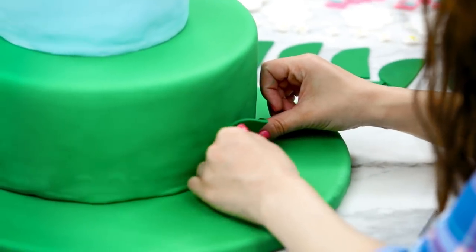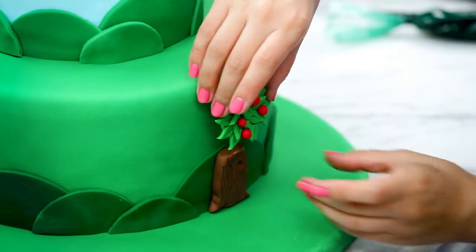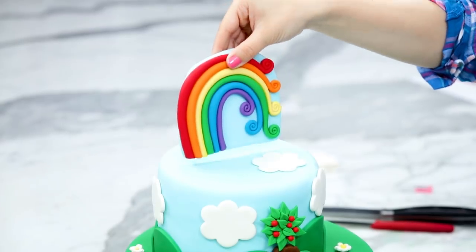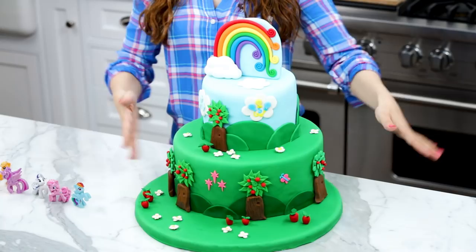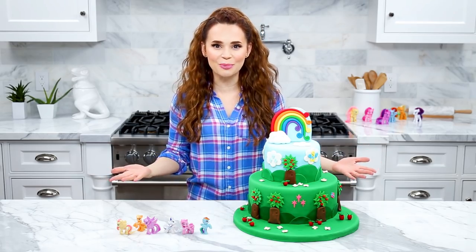Now add all of the fondant decorations that we made from before onto the cake. You can get really creative with it to create a little snapshot of Equestria. Our cake is almost done. We put a ton of fun details, but what's a My Little Pony cake without My Little Ponies?